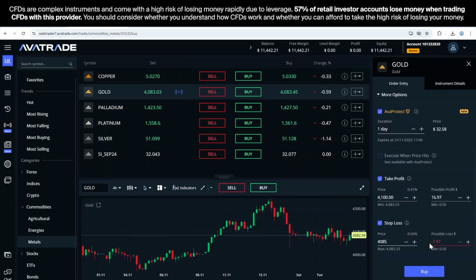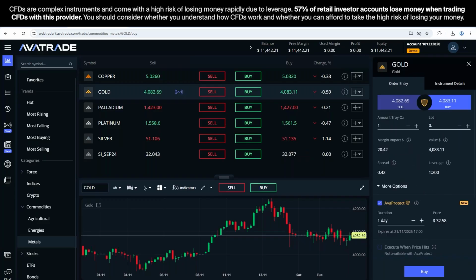If you want to risk 1%, 10%, or if you want to have a bigger exposure, is really something that you control, and you are the one that you can set your own risk reward, and you decide your own risk appetite. So here on the stop loss, you can see if you change the price to, let's say, 4,000, it's giving you the possible loss, which is equivalent to around 82.